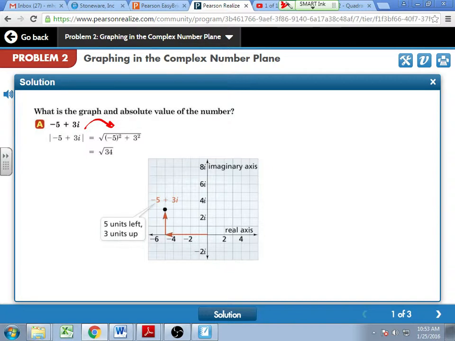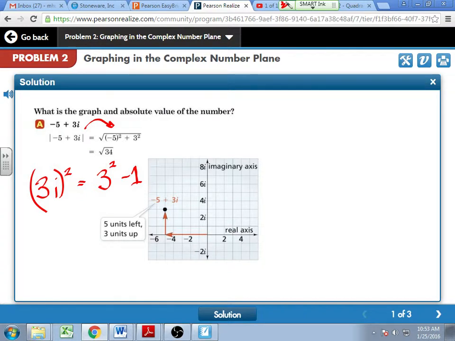Well, okay, then you didn't do anything. So when I square the -5, squared, but then remember the square root will be out there. And when I square the 3i, squared, well, my 3 is going to get squared, and my i turns into -1. But since I'm looking at the absolute value of it, we just... Because I'm squaring and square rooting, I'm essentially doing nothing, but I want to get rid of the i. And the only way to get rid of the i is to square root it, or square it.